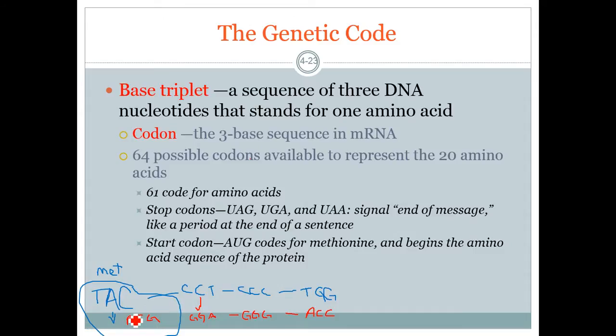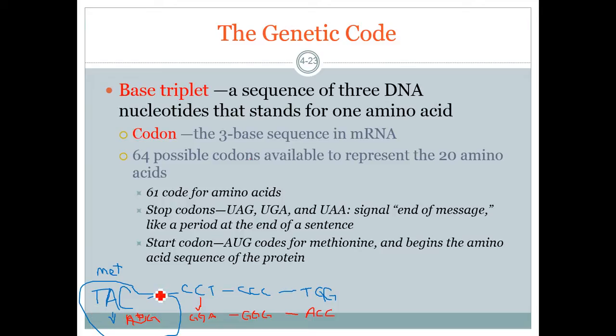Oops, that's not A, sorry, this should have been U. Now this should have been A, U, G, I'm sorry. This should have been A and this should have been U, G, because there's no thymines in our mRNA. So we have our base triplet for our DNA, and I'm trying to make our mRNA, which is our messenger RNA. And when it mirrors itself, we have various codes.